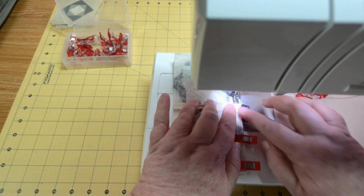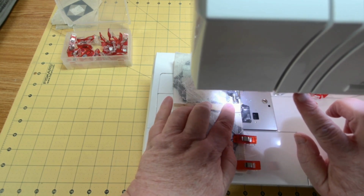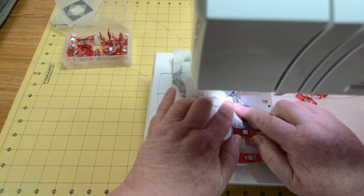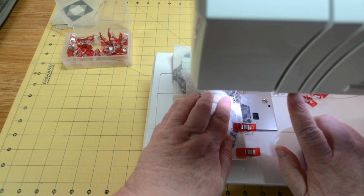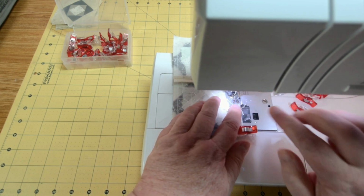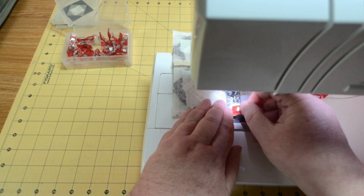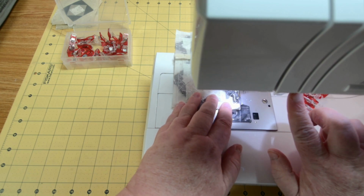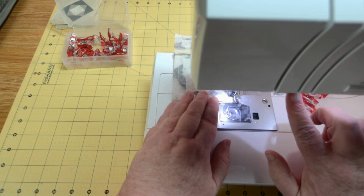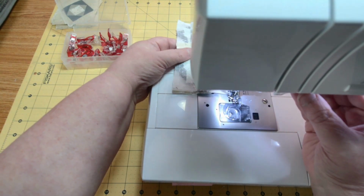Okay. Now I've got this here, and I gotta make sure I keep that seam down. And if it starts to lift, I'll lift my foot and make sure that it goes flat underneath my foot. Just to keep the bulk down of that center seam. Okay, and we're gonna go all the way to the end, and then we're gonna back tack. Forward a little, and whoops, and then trim.